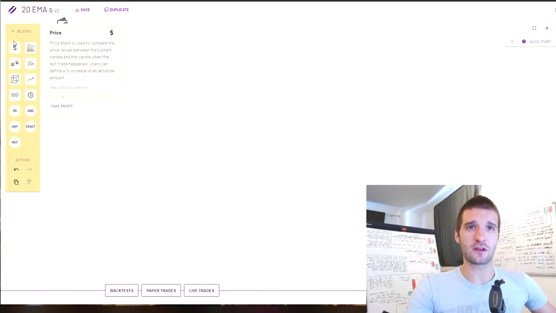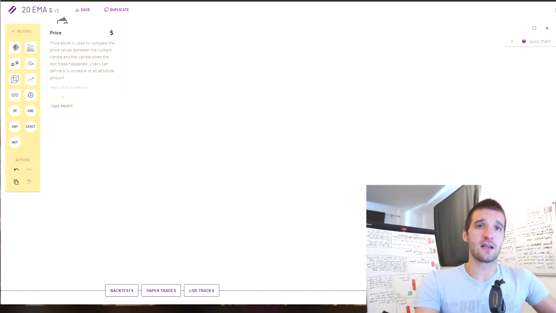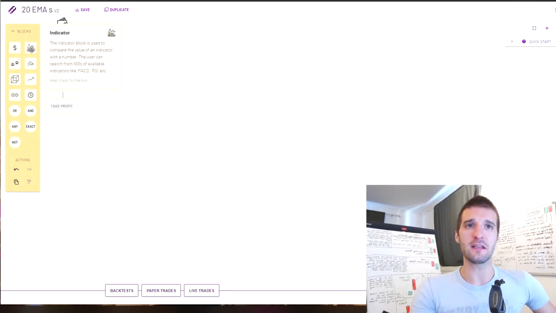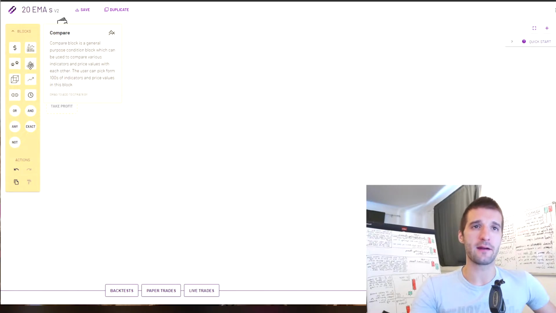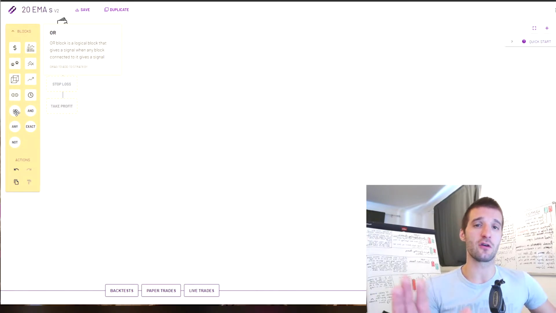On this side over here, these are the blocks. With the blocks you make your own strategy. You mix price with indicators, with exponential moving averages, with momentum, with time, with everything. Here we have price action, indicator actions, pattern actions for the trade, compare, volume, trend, a ref block, time as I told you, and the objective blocks, which you can connect to complicate your trade even more if you're an experienced trader.